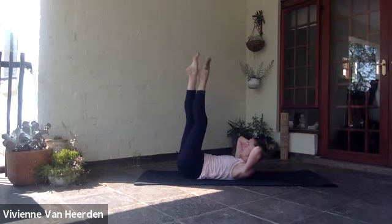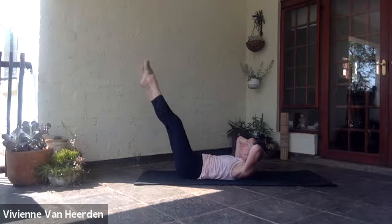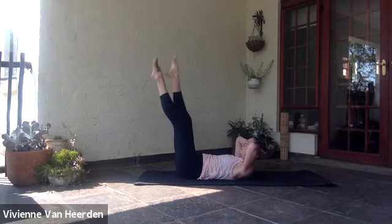Keep the abs engaged. 1, 2, we walk down. 3, 4, 5. Only as low as where you can go. Don't let your back pop off the mat. And up.